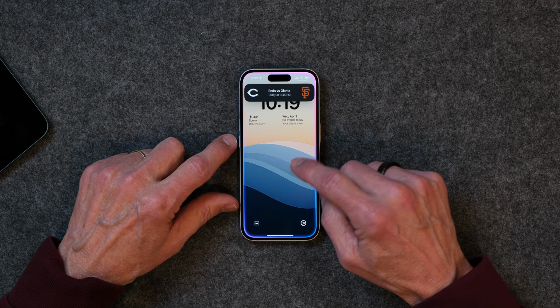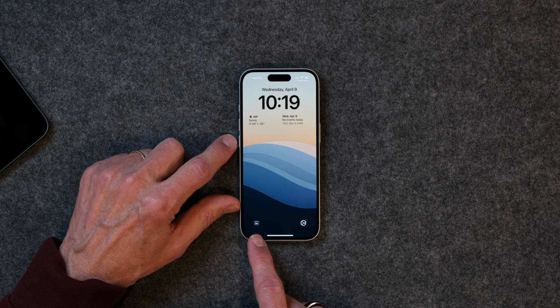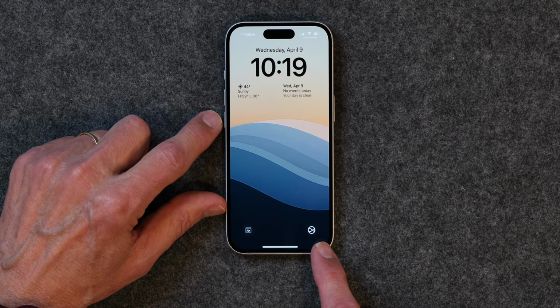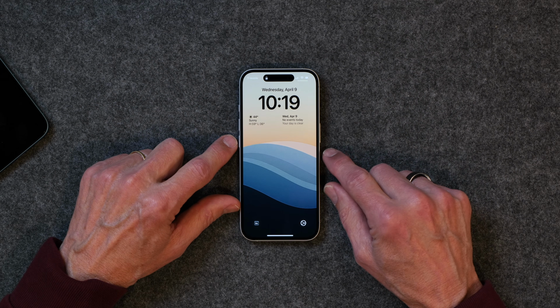So that's the kind of thing I've done on my lock screen by putting a quick note feature and Ask Siri or Talk to Siri feature there. And it's just proved to be really handy. And you can, of course, set up anything you want there, but it's something to think about.